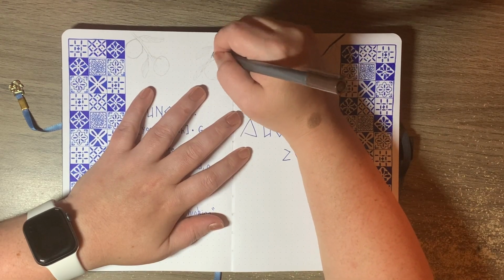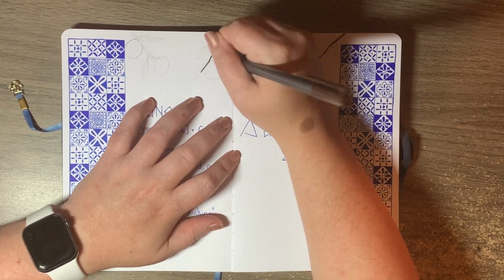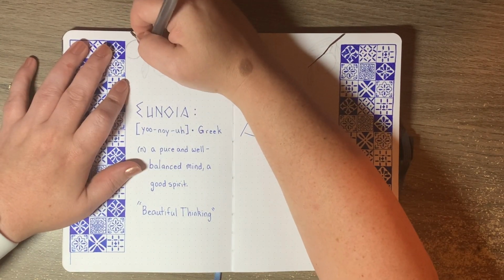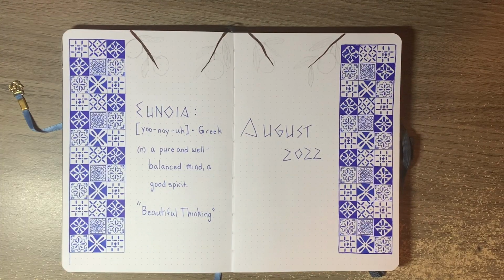The final element to this theme, I wanted to add a pop of color other than blue to kind of jump off the page. Originally, I was going to do lemons because, you know, Greece, lemons, they use it in a lot of their food, being on the Mediterranean.